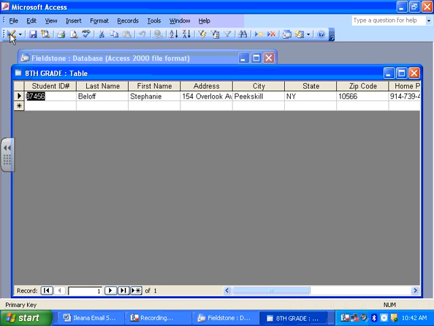You have to add the information going what? Across. Yeah, you stay in this. You're now in 8th grade again. When you're finished, you're just going to hit the red X and close out of the table.